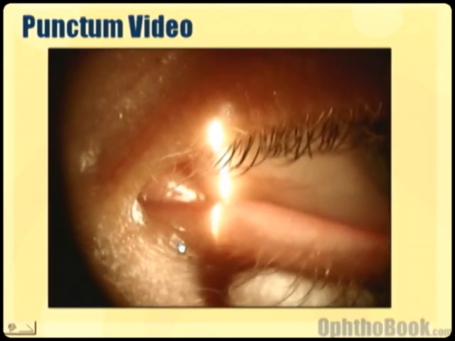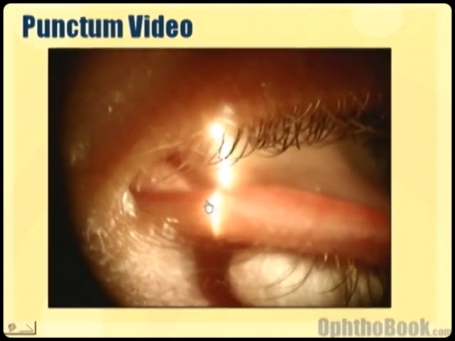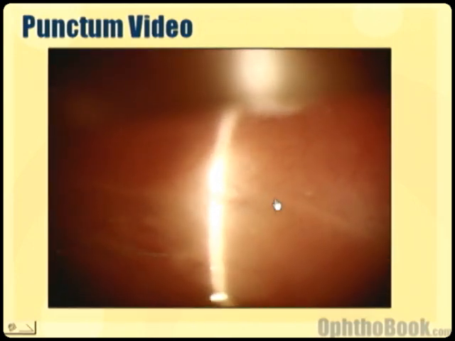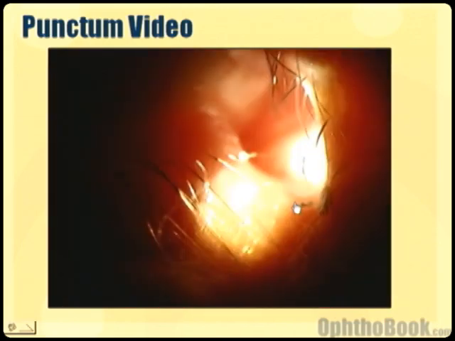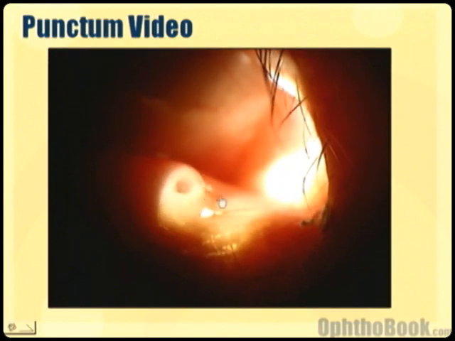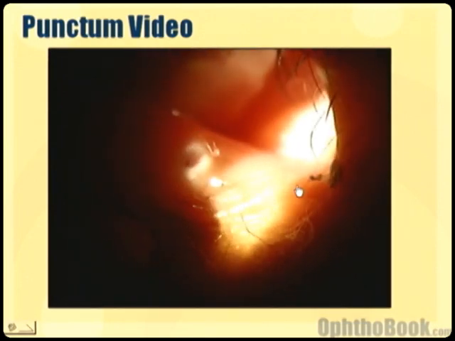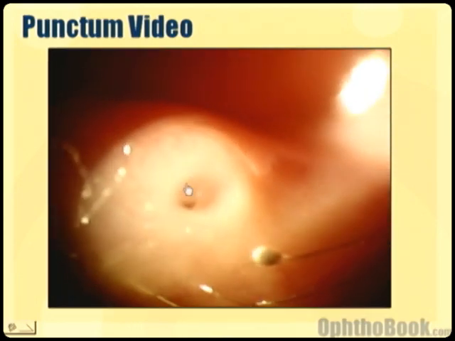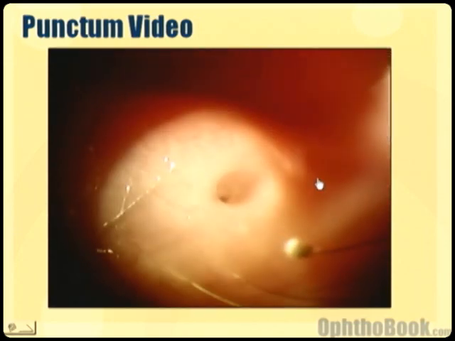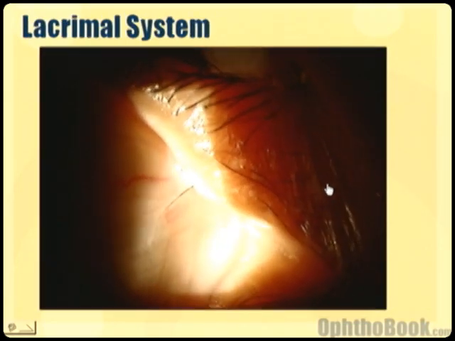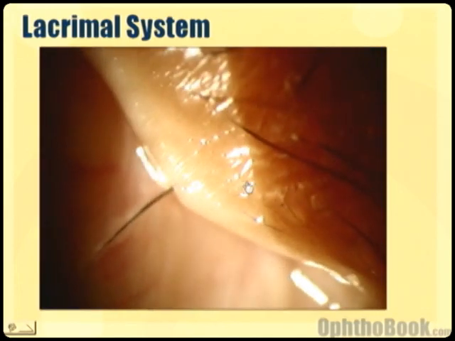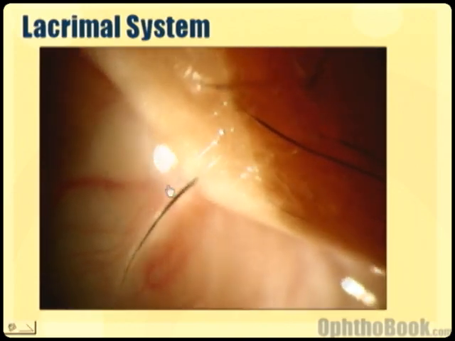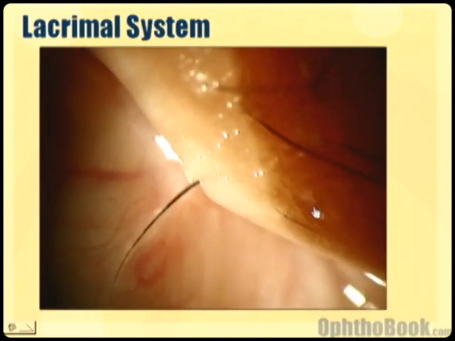Here's a video just to show you what these punctum look like — they're very small, and you've got two of them, one on the bottom and one on top. Here's a close-up video of one of them. People have different size punctum; sometimes they don't have punctum at all. People who have chronic dry eyes — we can actually put a little plug inside of this to keep their tears from draining too quickly, which seems to alleviate a lot of their symptoms. Here's a patient who had the opposite: she came in complaining of tearing, and under exam you can see she has an eyelash actually stuck in the punctum. We just pulled that out and her symptoms went away.